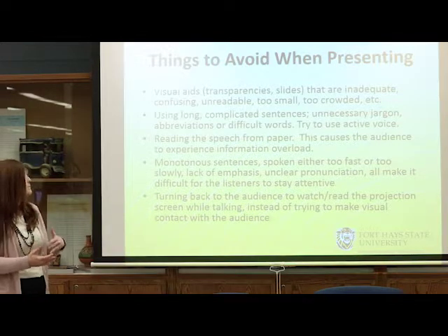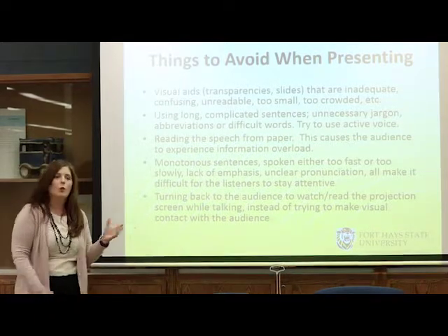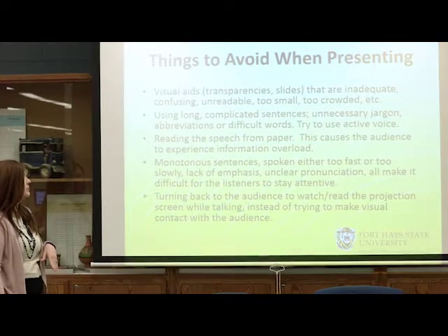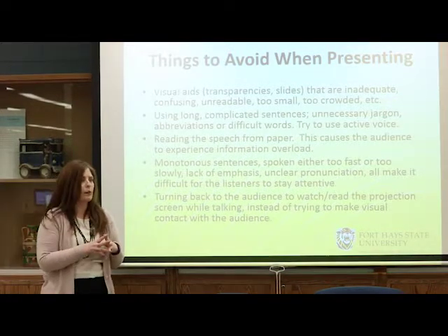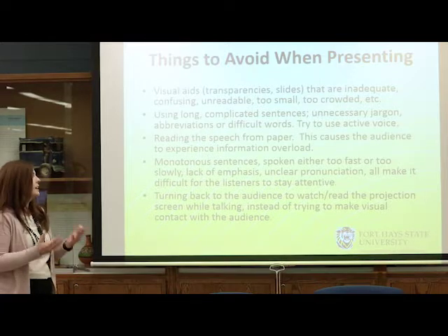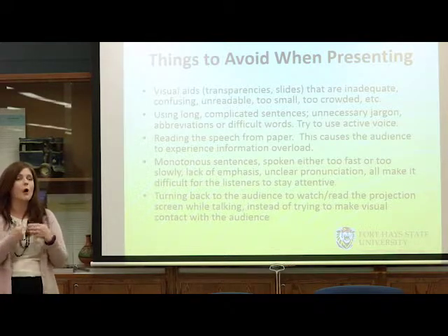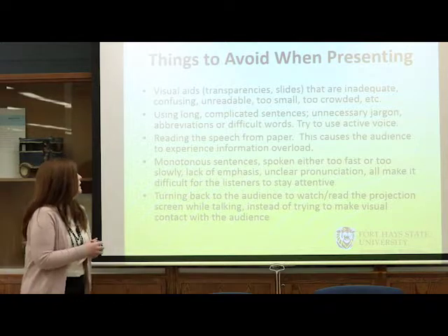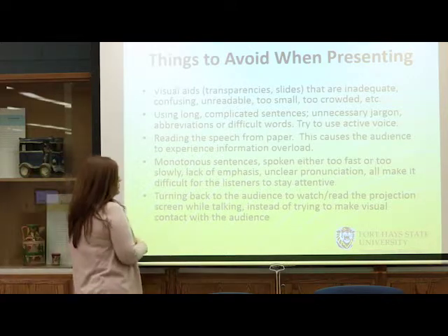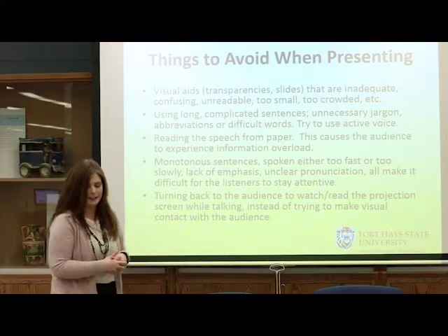Practice and have a solid structure to your presentation; make sure the key points are mentioned, and probably mentioned multiple times. Notice this next slide is my busiest — it actually illustrates information overload, where when you glance at it, it's hard to identify the key points. So make sure you don't have too much information on any one slide. Avoid jargon and acronyms unless everyone in your audience is from your discipline. Try not to speak too fast or too slow — many of us speak too fast. Be aware of the speed of your presentation. You can reference a PowerPoint, but don't turn your back to the audience and read the presentation.